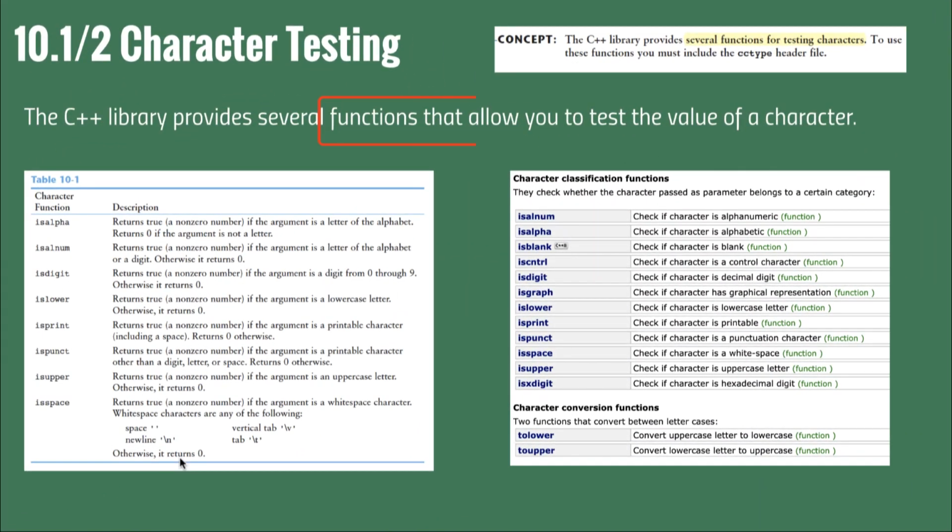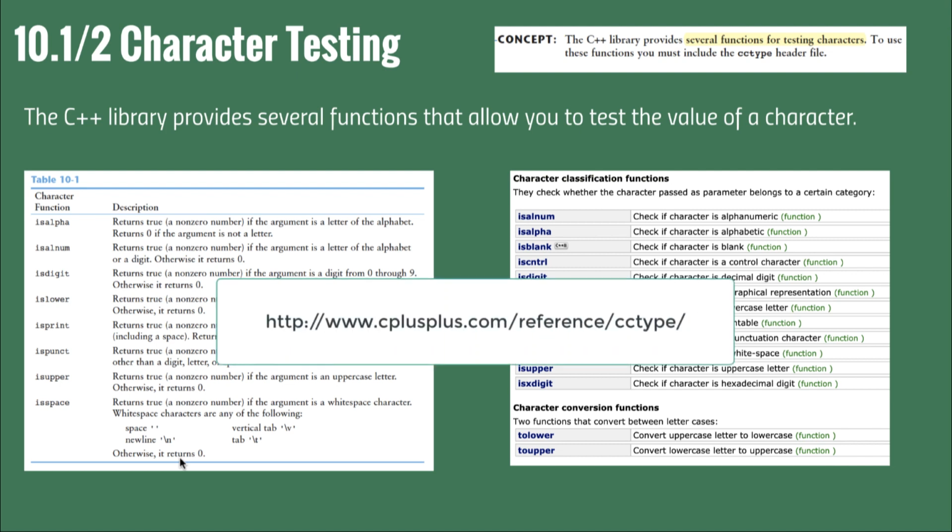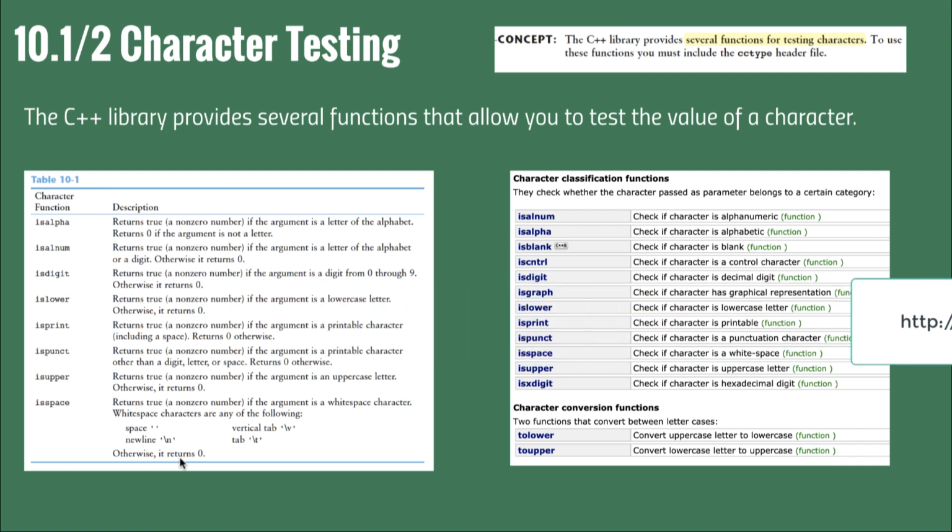This table shows the detailed description of all library functions for the character value. The usage of the functions is quite simple. All functions return 0 or 1 as a truth value according to the purpose of each function. I think you can easily guess a function's purpose because the function name implicitly represents what it's going to do. I encourage you to read all the detailed usage of these functions and see how to call them with the examples. Here is the reference link to check all the details on the website.